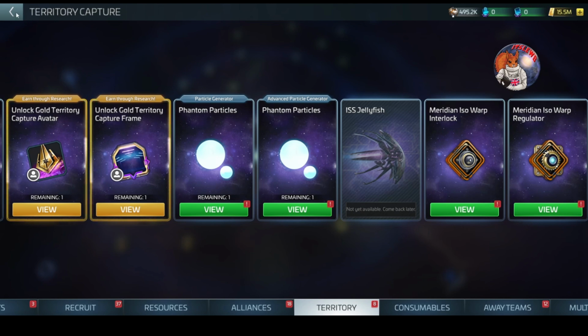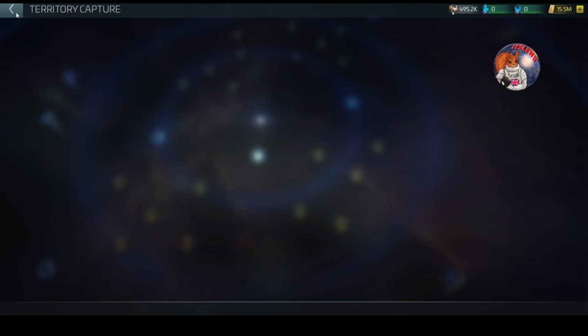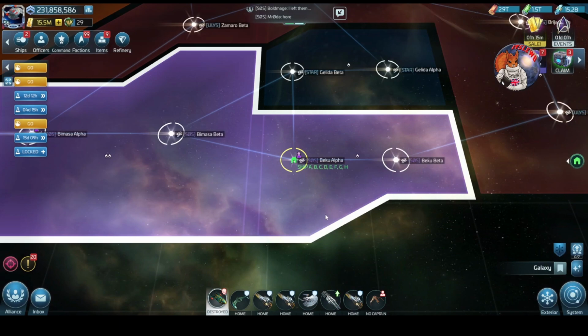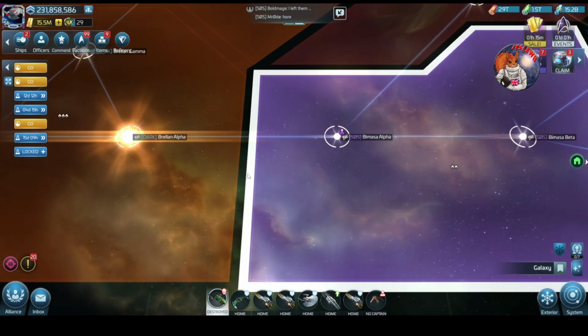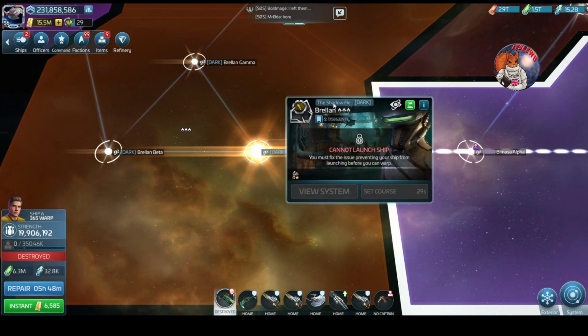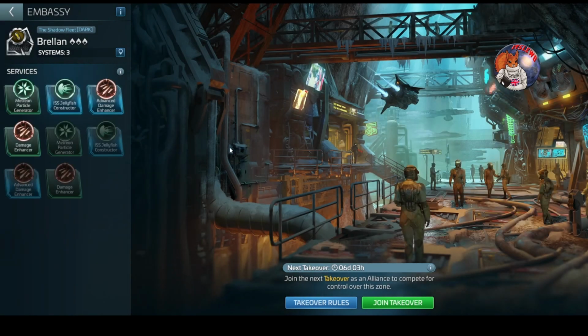Now, the fourth particle, because we've mentioned the three that are available in the tier 1 systems, the other particle is only available in tier 3 systems. Now, remember that there are 6 different tier 3 systems. So we're going to pick Darks and we're going to pick Brillen here. So if we go into the embassy for this one, we can see the services.